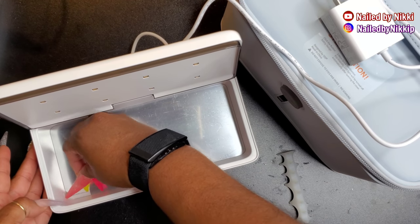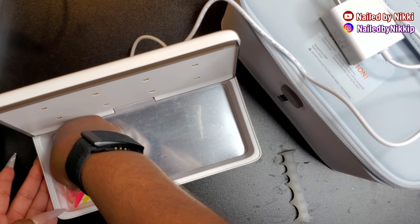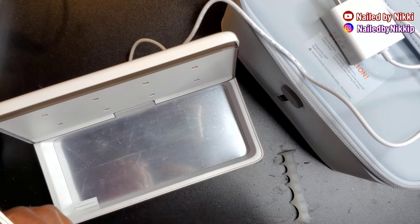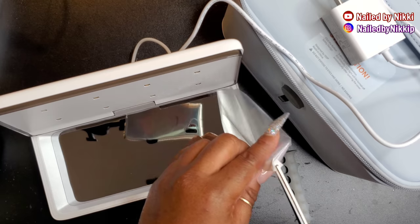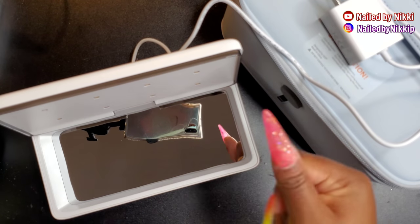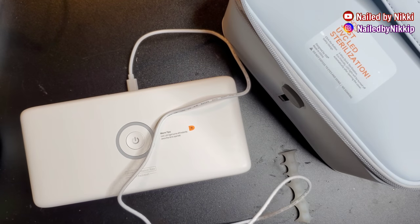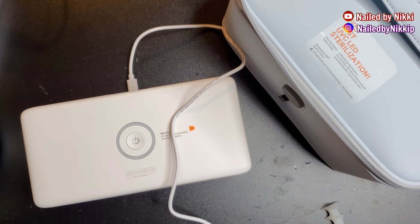Let's pull this film off. And I would say get the large one if you have a lot of clients or you have a lot of tools and implements and things like that. Or you have big things, or if you plan on using it for more than just nail items, like if you plan on using it for your phone or just anything, then go ahead and get the big one. But if you're just using it for your nail tools, then you could get the small one.